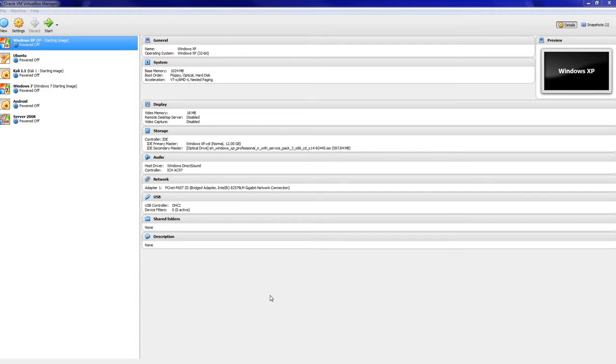The first thing you want to do before you install Kali 2016 is go into your BIOS. I can't show you how to do this here, I'm going to stop the recording, but go into your BIOS and you have to turn on virtualization. It's going to be in different spots for every BIOS, but typically it's under a virtualization tab, and it's a little check mark that says Intel VT or AMD. You have to turn on virtualization.